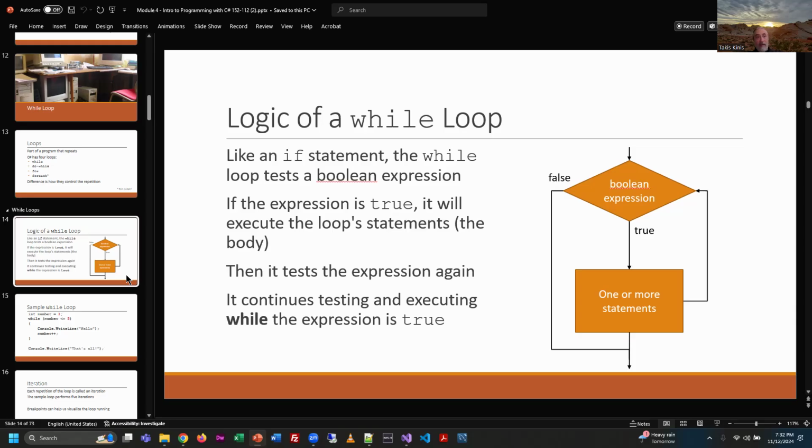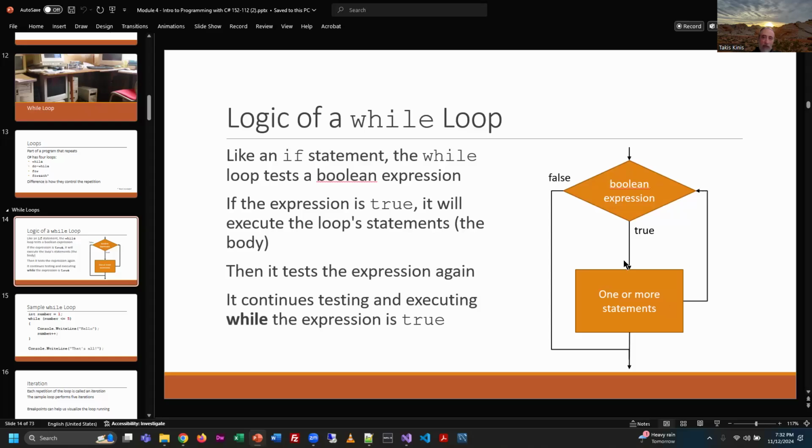You know, is X greater than 5? Or does the user input equal Z or something goofy like that. And then you get a true/false answer, right? If it's true, then you step into the loop and you execute whatever statements are inside the loop. Like an if statement, if it's more than one statement, curly brackets. Singular statements don't need it, but more than one statement, curly brackets. So generally a good idea to put them in, but you would repeat those statements. And then after you're done repeating them, you go back up and you check, is the statement still true? And if it is, you keep running the loop.